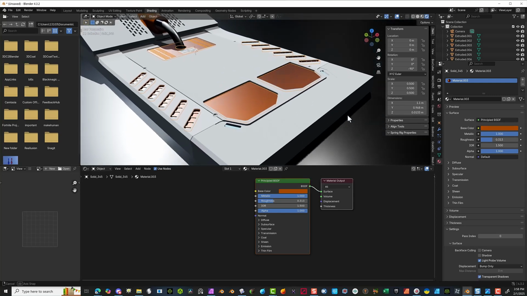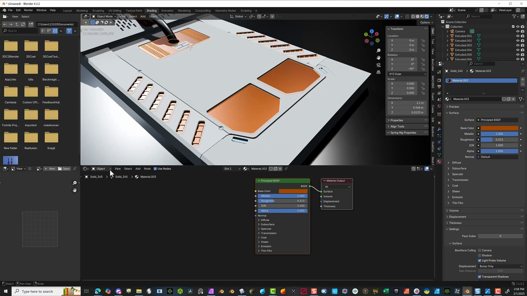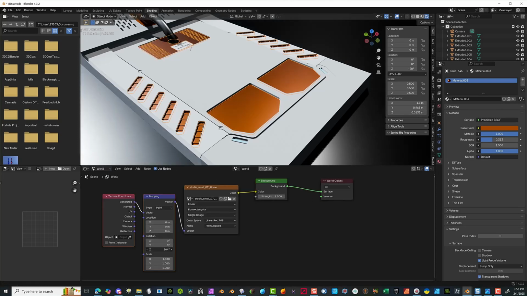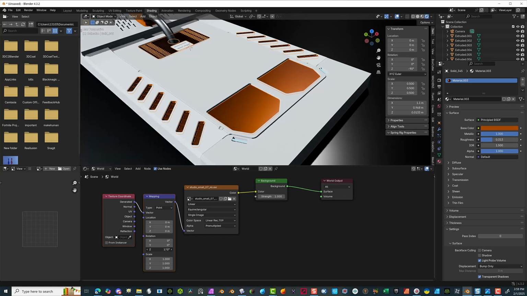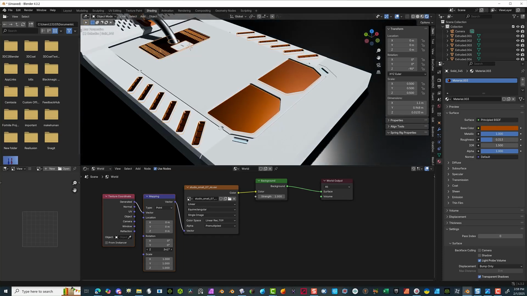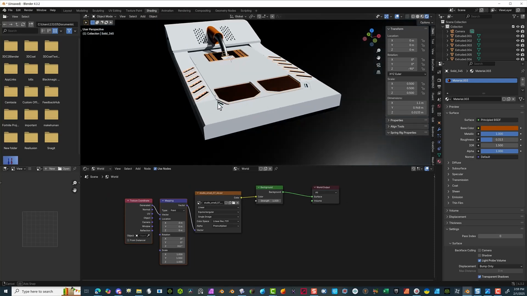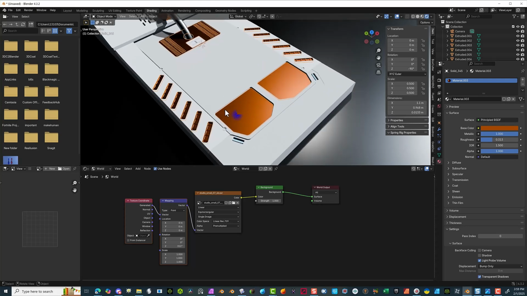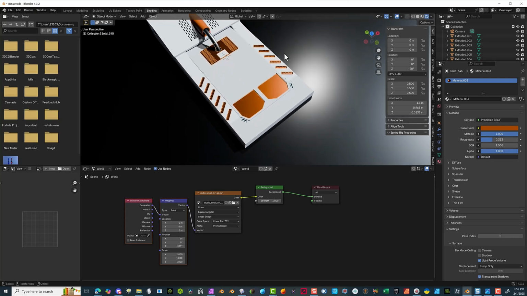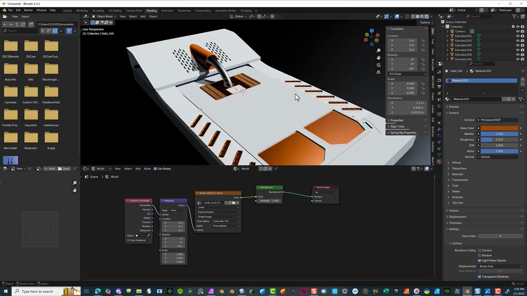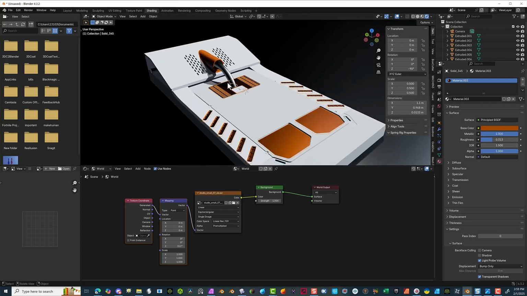And again, a lot of it has to do with your angle, also of your HDR file. So if it's too bright, you can always rotate it a little bit. I kind of want to get a nice orange out of this, metallic wise. Anyway, I'm going to be adjusting the lighting a little bit more here.